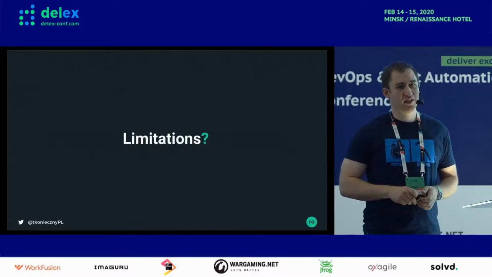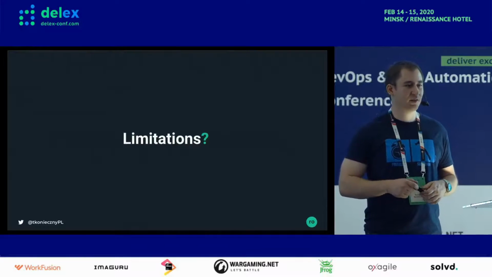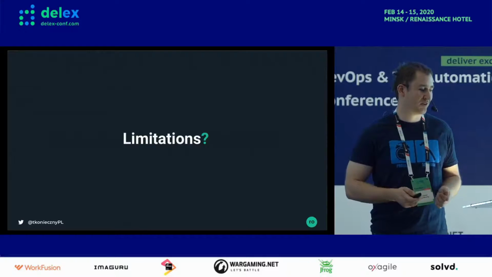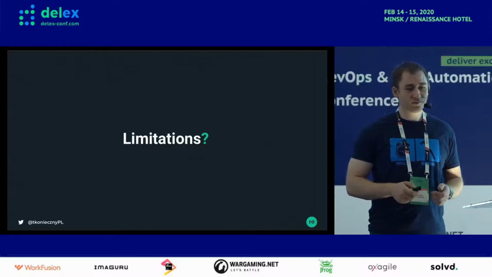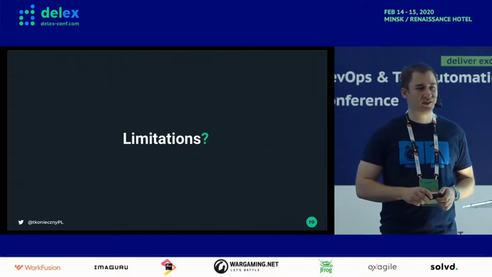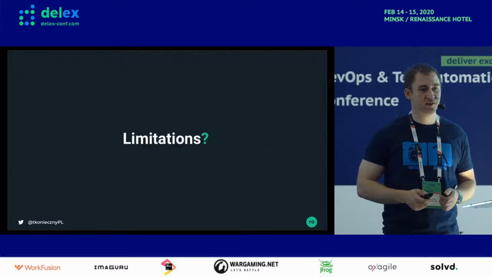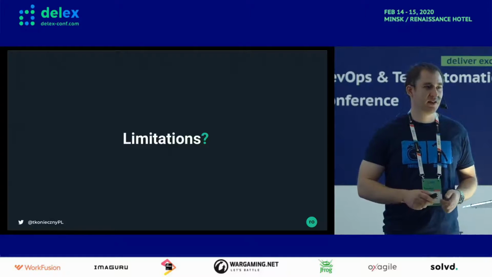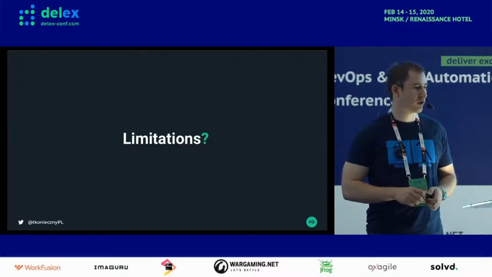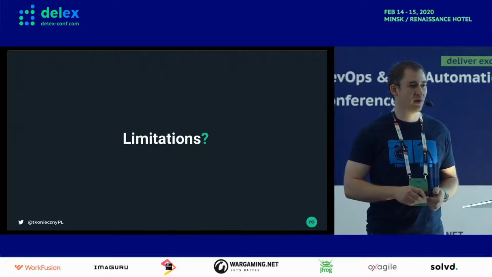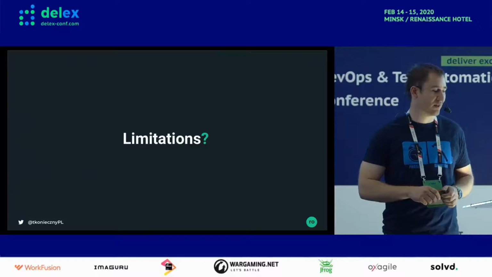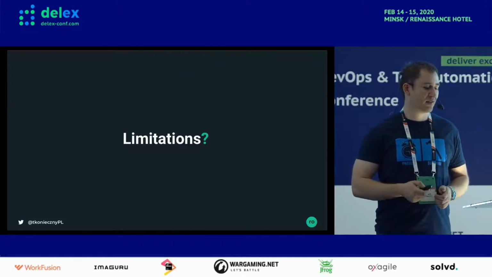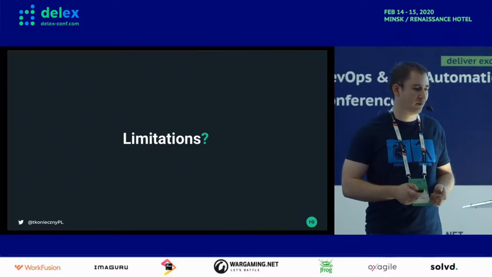But there are still some limitations. This is a proof of concept, so it was intentional in some parts. I will describe what the limitations are and how to extend it to implement something production ready. I already did that. I implemented a production ready tool, so I will show you the concepts. It's too complex to show the whole code and describe it, etc. during the presentation, but you will have the general idea how it works.